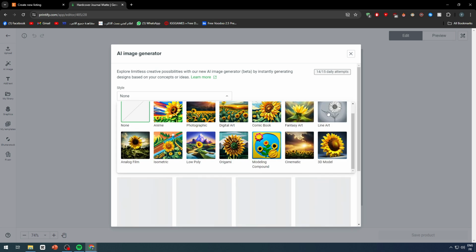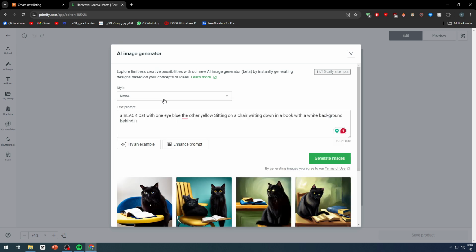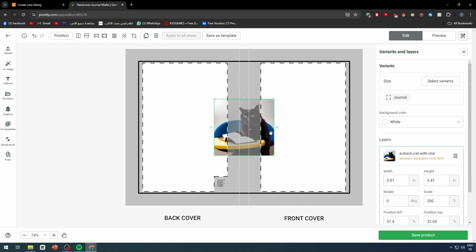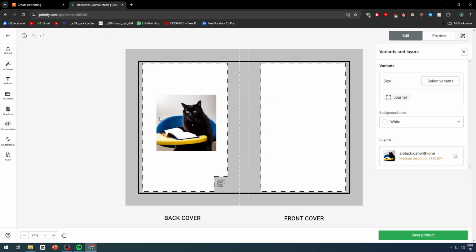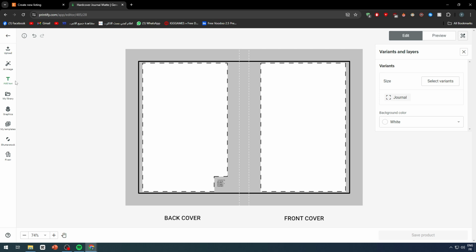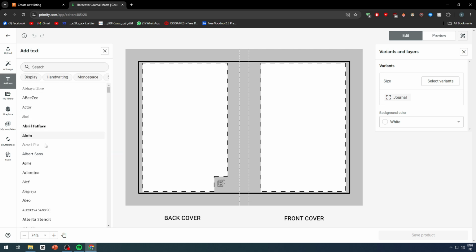Now these are the styles that they have, but I don't really want to choose something from them. I mean, they tried their best. I don't know exactly, but let's try to use this one for example. So I'm going to use this one. It's going to be added right here. We can add it in the middle, and this is, for example, how you can do it. But I didn't really like the image, so I'm just going to keep using simple text.